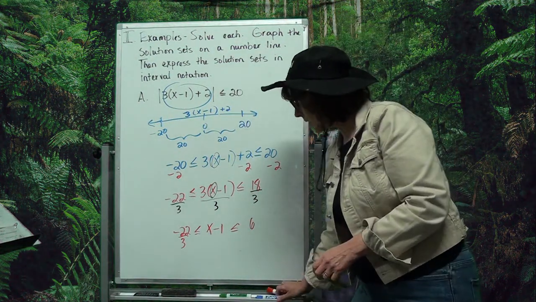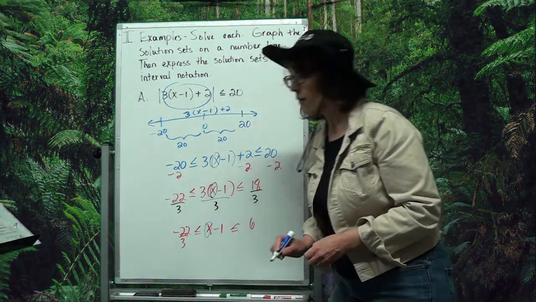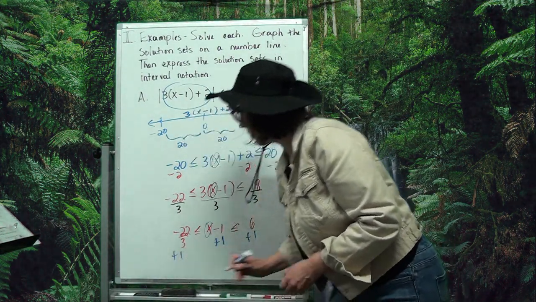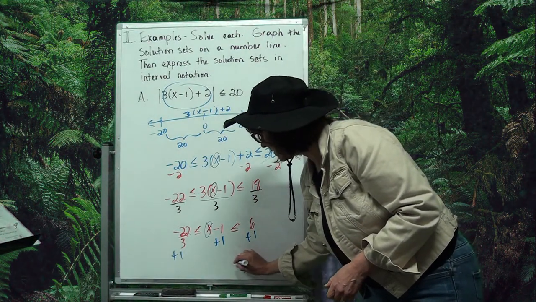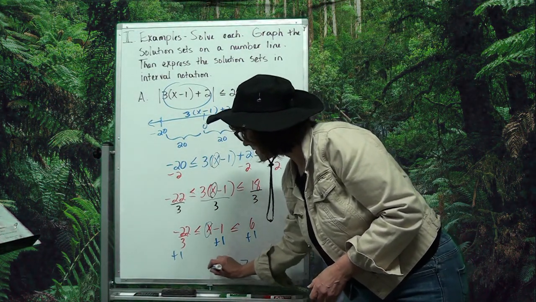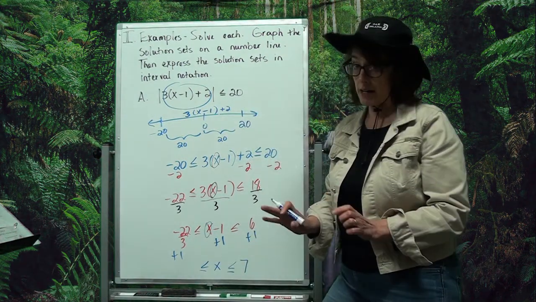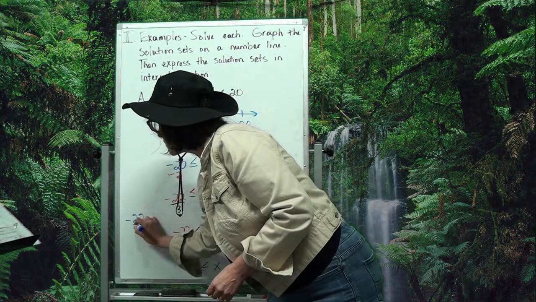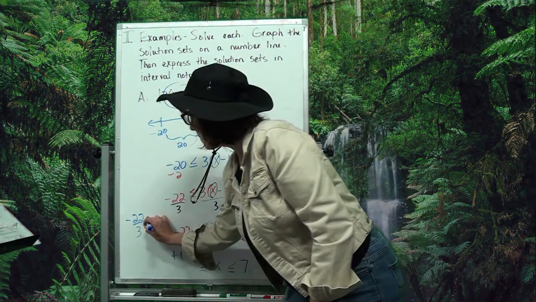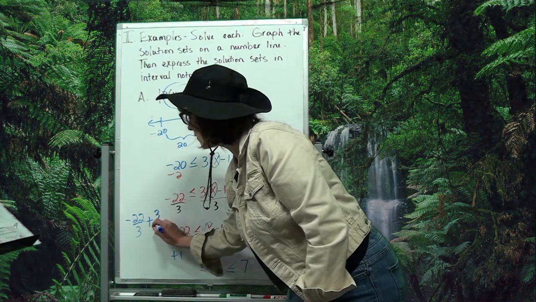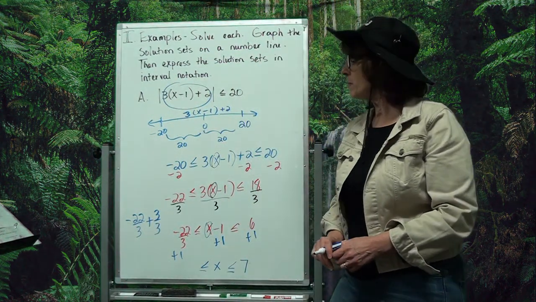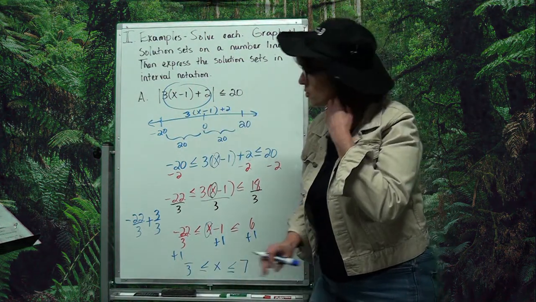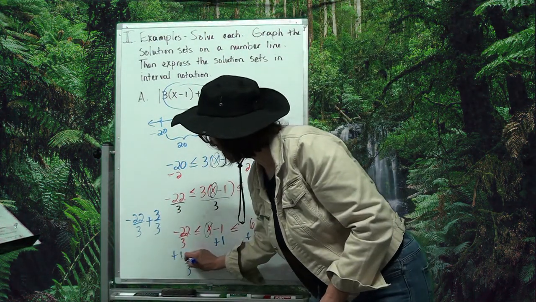Now, remember, once again, I want to get this x by itself. So what I'm going to do now is add a 1, add a 1, and add a 1. When I add a 1 over here, I get a 7. And here I get an x. And when I add a 1 over here, now I need to remember what it takes to add fractions. I need that common denominator. So I have a negative 22 over 3, plus a 1 is going to be a 3 over 3, and negative 22 over 3 plus 3 over 3. I've got that common denominator of 3 that I'm going to keep. And now I'm going to add those numerators. Negative 22 plus 3 is a negative 19.